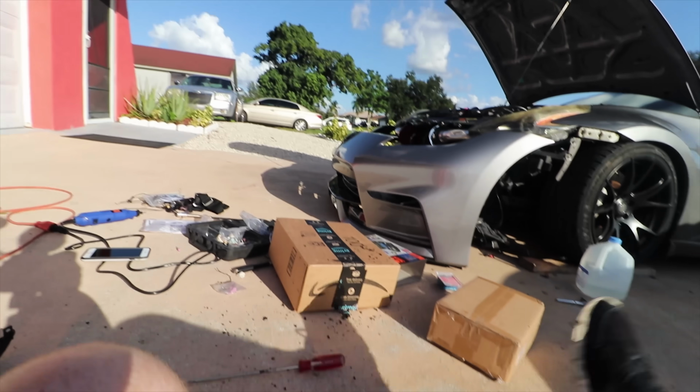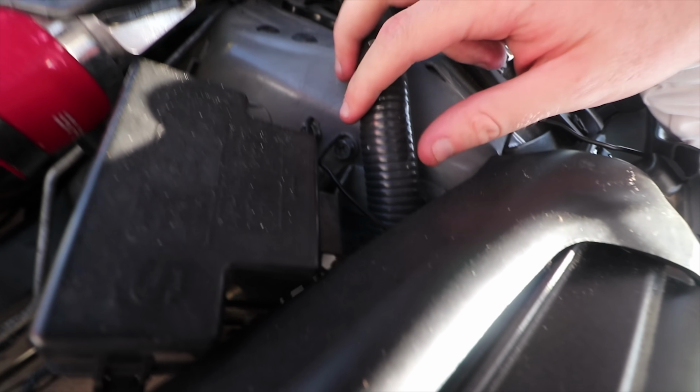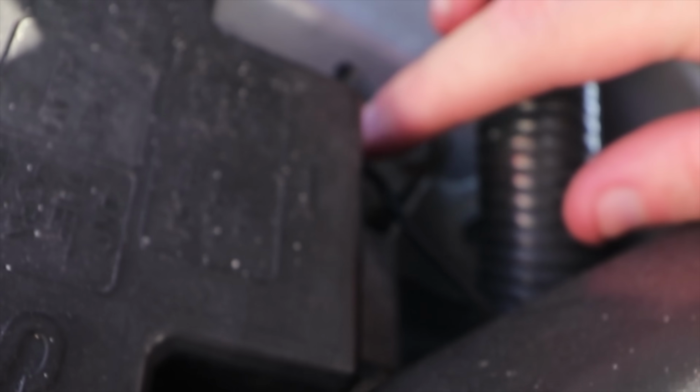But one thing I'm kind of concerned about, I sort of forgot where the positive goes and where the negative. I think this cable right here, I don't know if you guys can see that, it's the positive. I'm gonna have to follow it and see where it goes. And we basically grounded the negative right up here. In case you guys haven't seen that video, right here we grounded both negatives actually. So that's a pretty good spot.